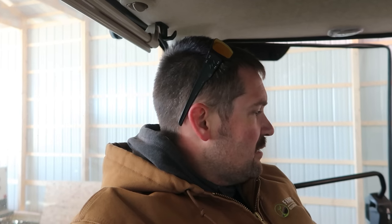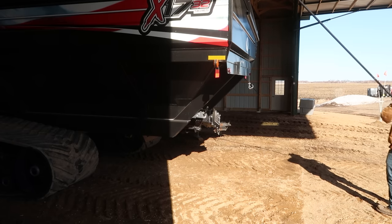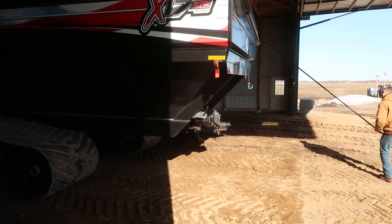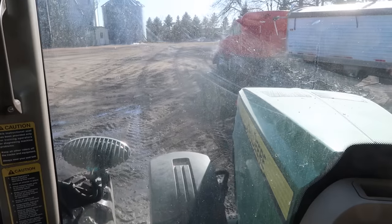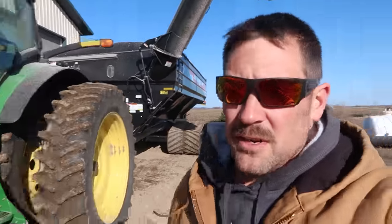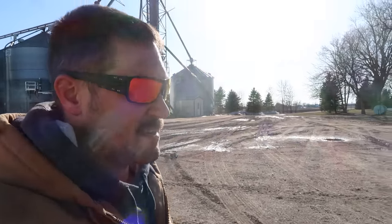It was a little bit slow, but so far, I'm doing good on items starting today. I'm gonna leave this hooked up for now because we may be using it to haul some corn out because we do have about a dozen loads to go out, hopefully next week if the gravel roads are in okay shape. And then actually once we get into May, we have quite a few more loads to haul out. So we'll be planting, spraying, hauling. May is gonna be really busy. May as well get this silly race car out of the way.